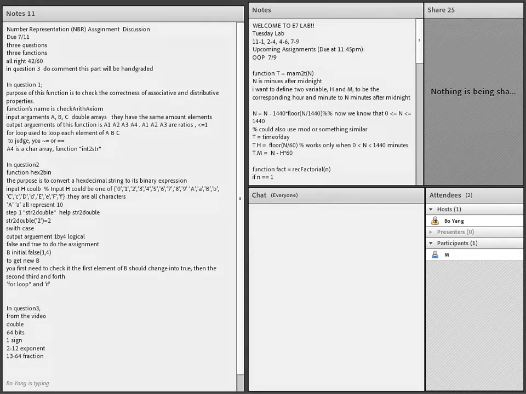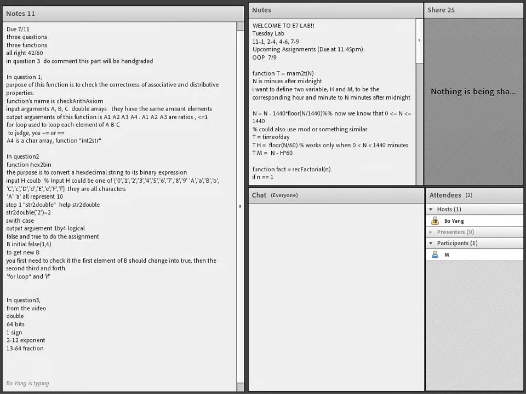In this question, you are asked to develop a function to find these 64 bits of a double data.